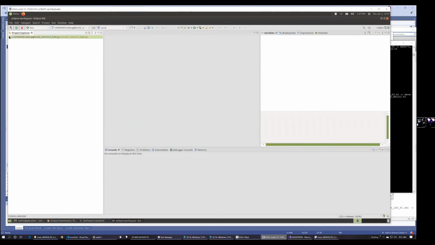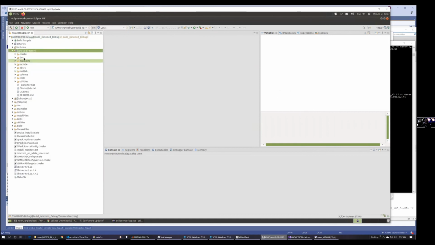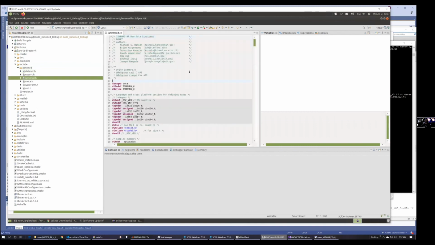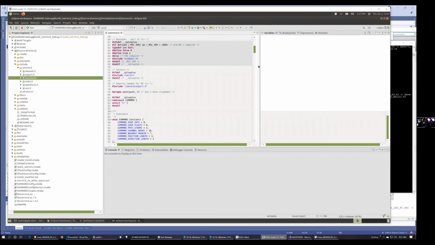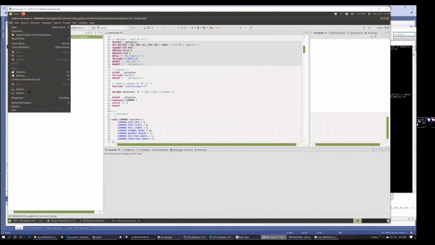Okay, so you can import, for example, I import the ISMRMRD project, then you can find the source in the source directory. Then we can open them to edit, like all the interactive editors here. So let's continue to import Gadgetron.